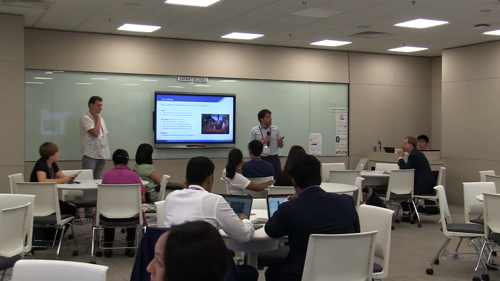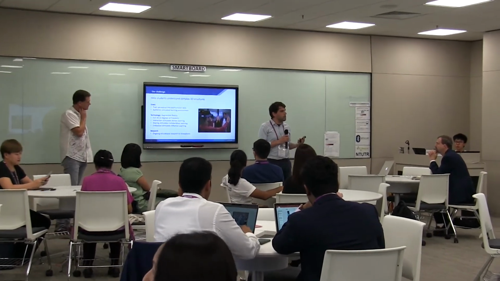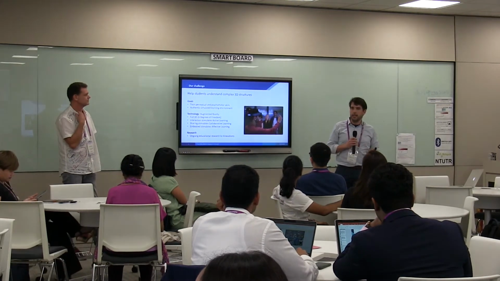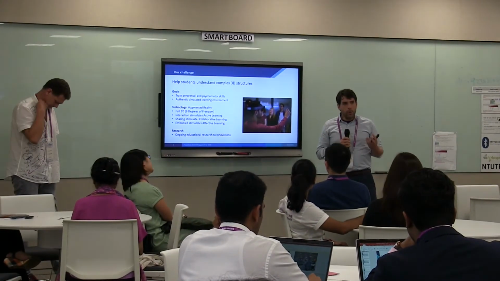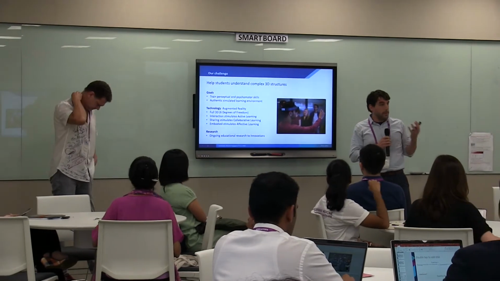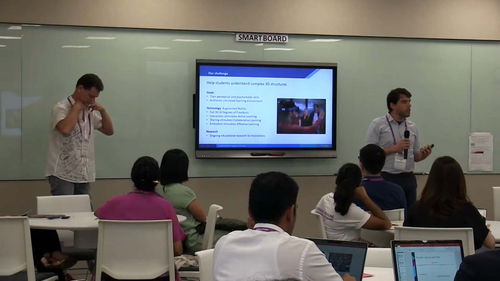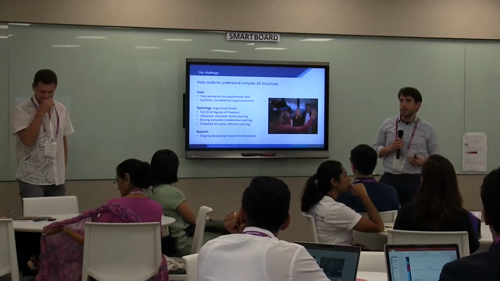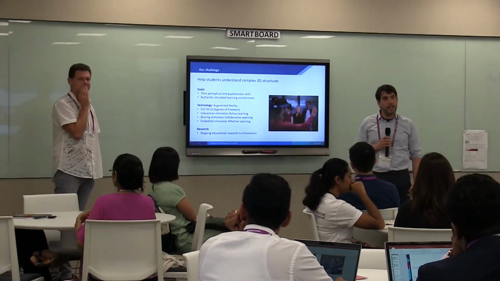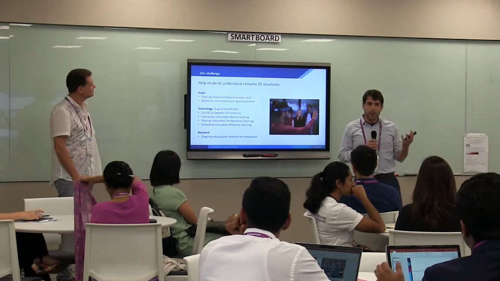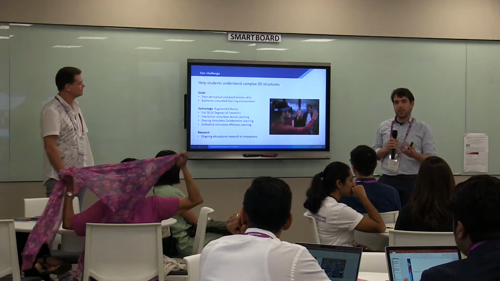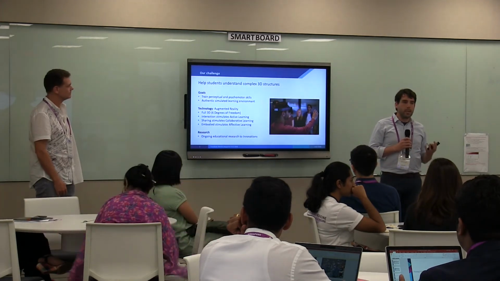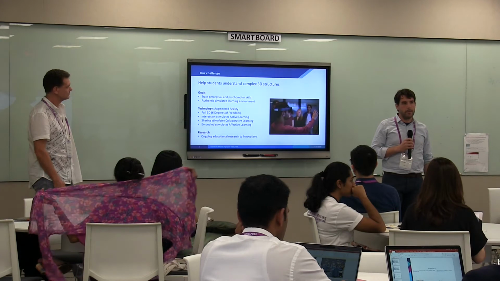So our challenge at the beginning of the project was: how do we help students understand complex 3D structures for human anatomy? The goals were not just to have a 3D structure, but also to help students learn the skills like coordination and perception that they need in practice. So how do we get that learning experience into the practical situations that students find themselves in? And we want to do it in an authentic learning environment.